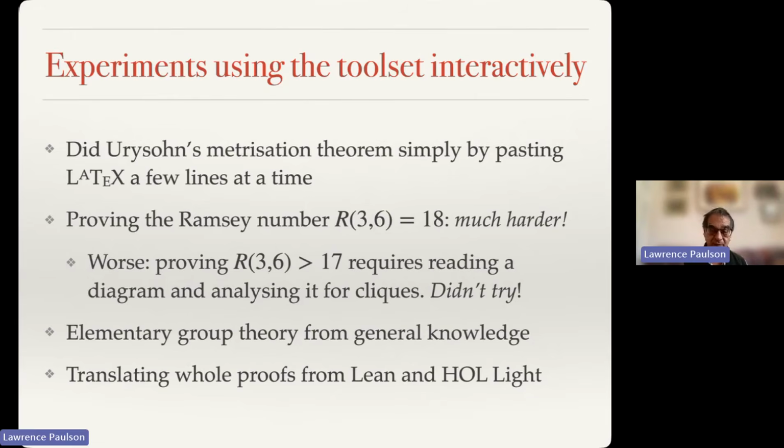Well, you actually have a picture of this graph with its 17 vertices, with its edges. And now, are we imagining a language model that's going to read the graph? Well, they can read diagrams. It can then identify the edges in the graph. How exactly is it going to find the cliques? I'm not sure.